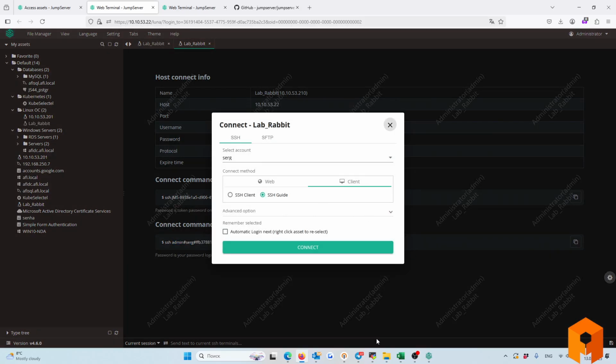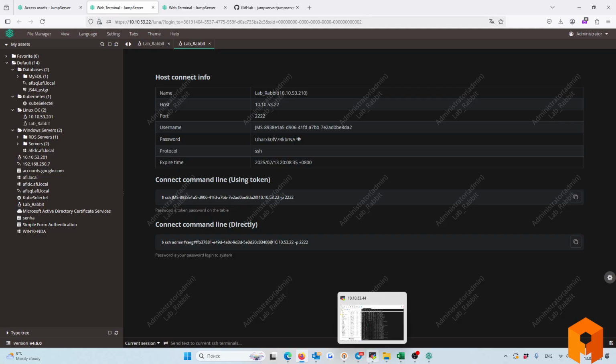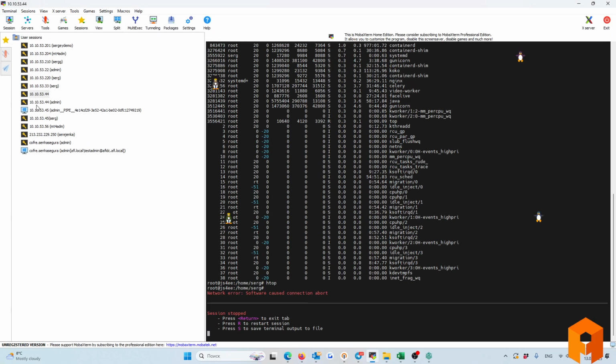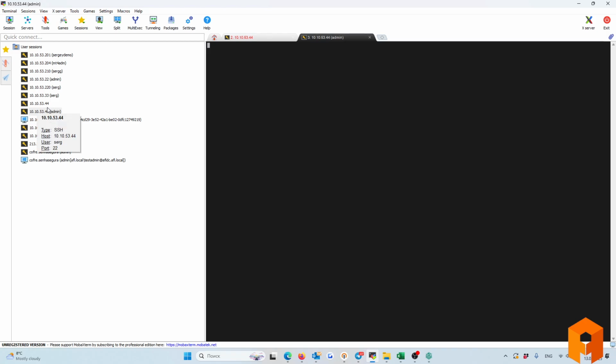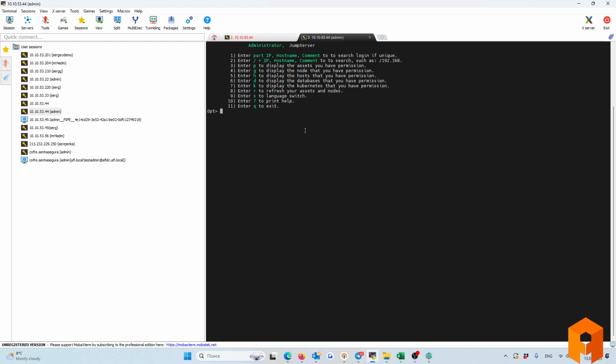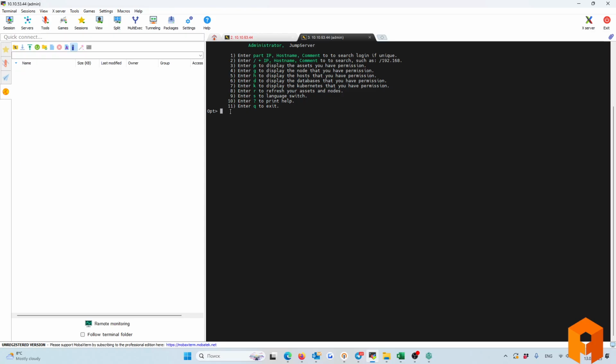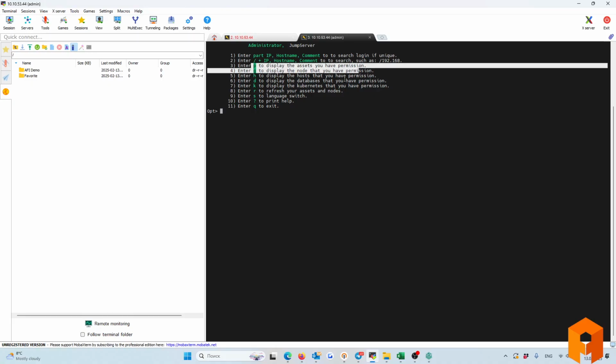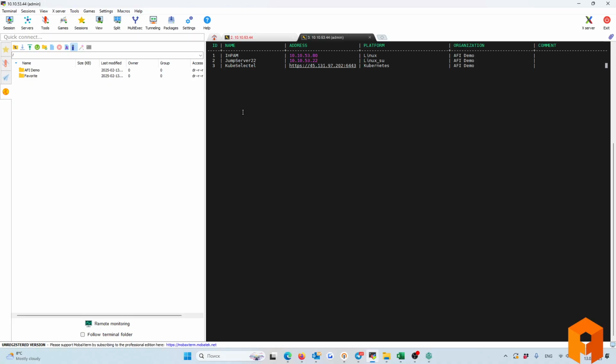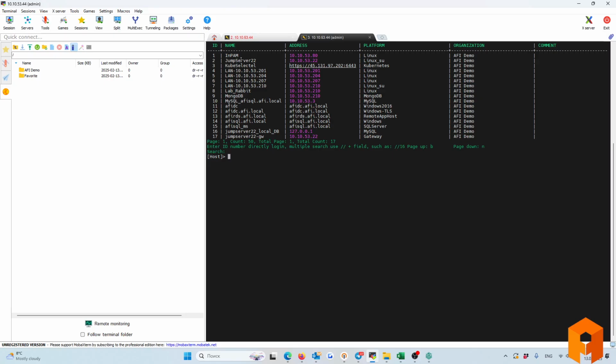Also, how can we connect to JumpServer by SSH? We can connect to the JumpServer Linux terminal. It's an integrated Linux terminal, and for example, P displays the assets you have permission for. Press P, and then I can select the number where I want to connect.